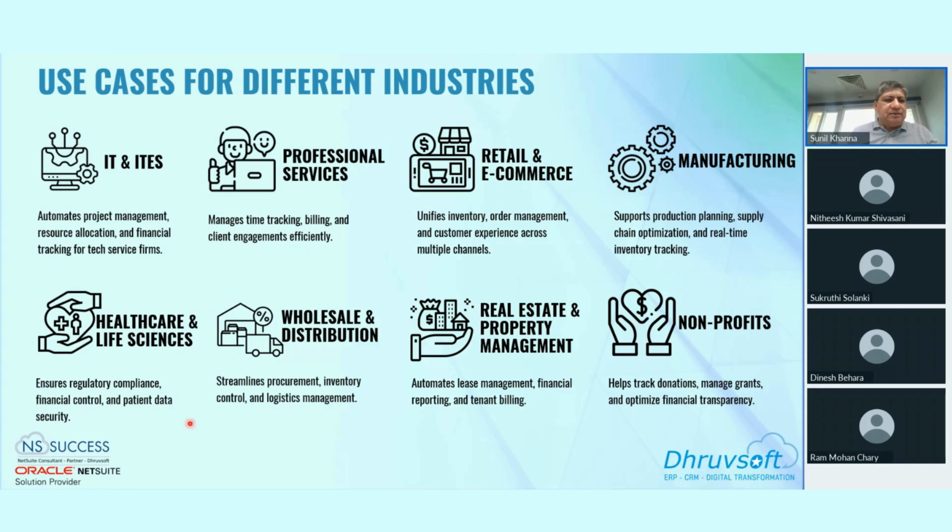For healthcare and life sciences companies, one of the greatest requirements they have is to ensure that they comply with regulatory compliances. They have good financial controls and there is security around the patient data. Because of that, healthcare life sciences companies choose Oracle NetSuite. There are several instances, especially if you are a chain of clinics or a chain of hospitals operating across the country, say you have 40 or 50 hospitals, and everything is in one single ERP in the cloud with different subsidiaries, it can be handled.